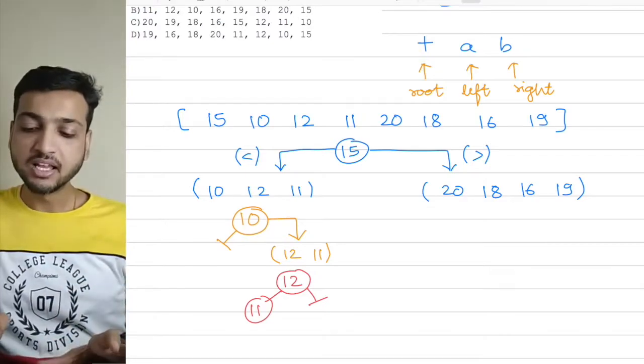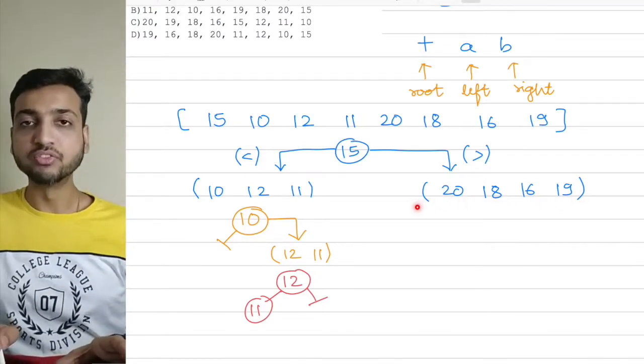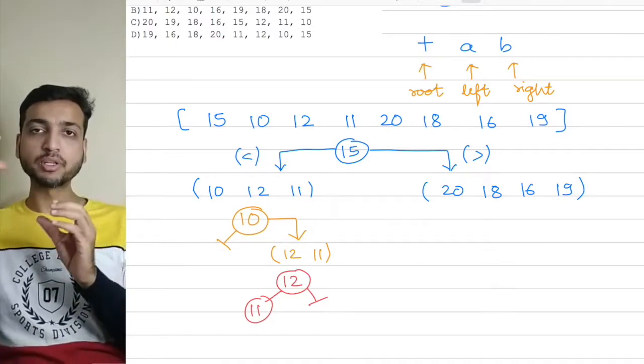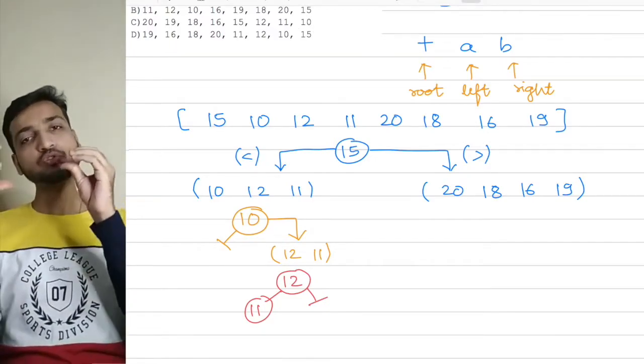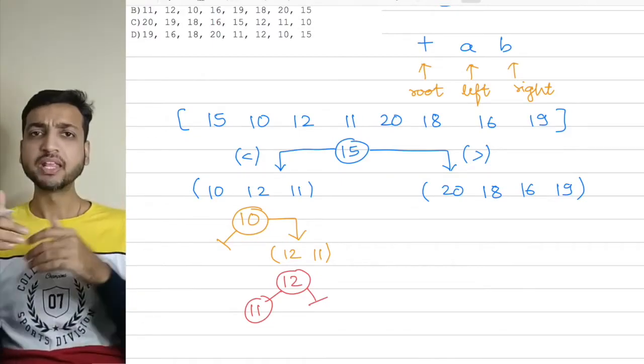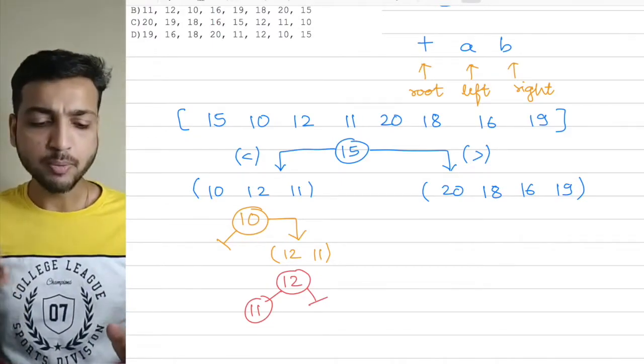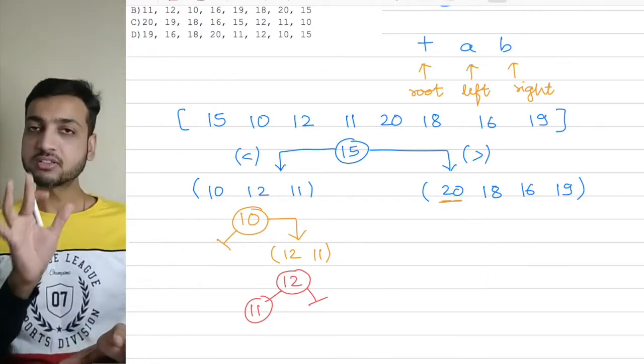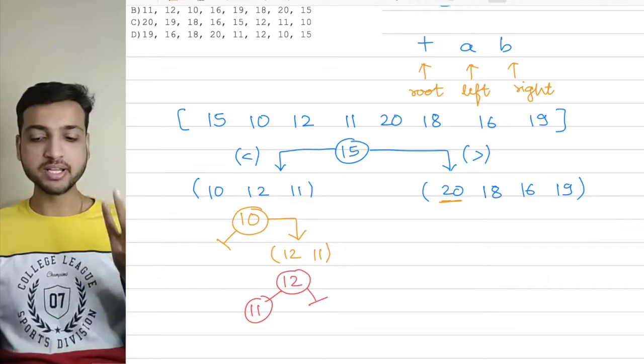Now very similarly, we are going to construct the right subtree of the 15 using the same logic that we have applied so far. We are going to use property of pre-order traversal and property of binary search tree, combine both and try to reconstruct the tree. So I'm going to be a little fast here. I hope you have got a hang of it. So 20 is the first value in the pre-order sequence. 20 has to be the root.